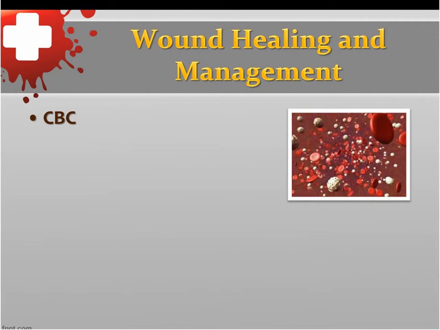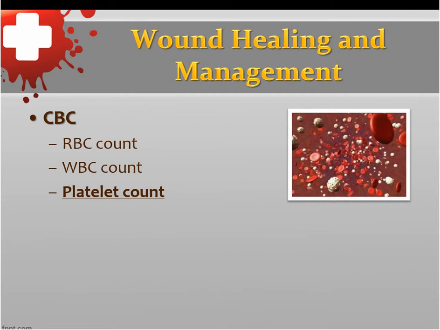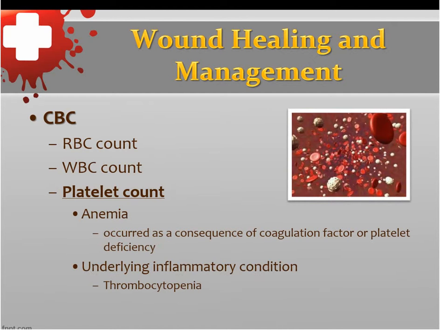There are several tests that we can perform to test the clotting cascade. The first is a CBC, or complete blood count. Now, a CBC gives us red blood cell, white blood cell, and platelet counts, and will tell us if we have high levels or low levels. So thrombocytopenia will have an effect on clotting time, as well as if there is an anemia, that might indicate that there is a coagulation factor deficiency or low platelet counts, allowing for bleeding somewhere, and would definitely warrant further testing for a surgical candidate.